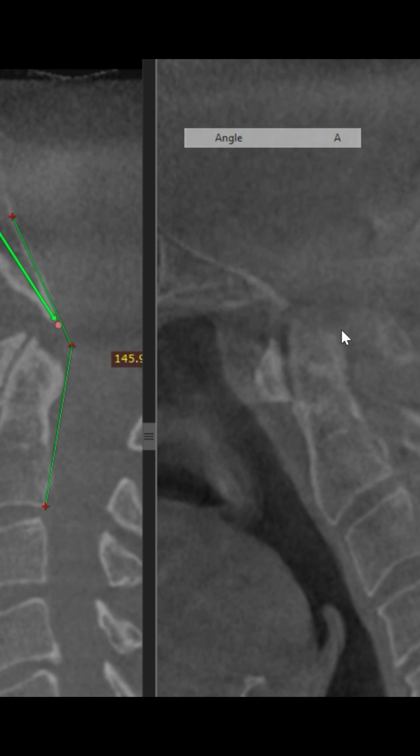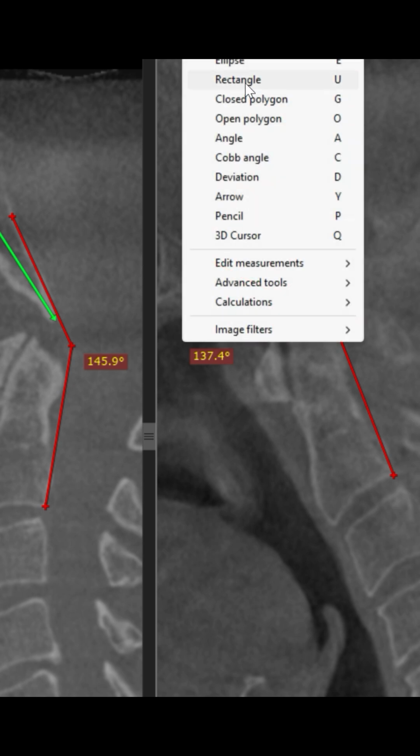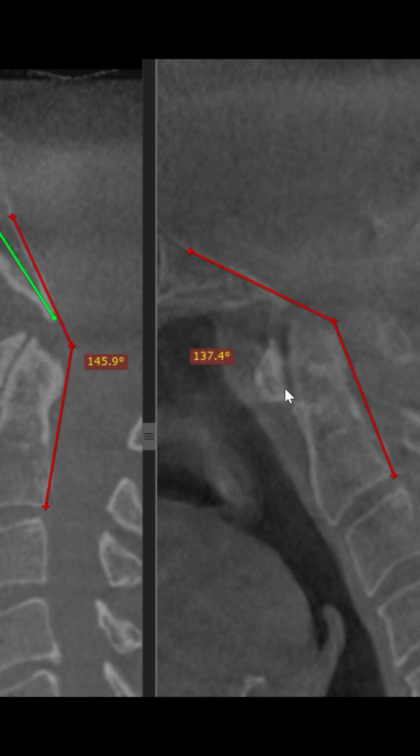All right, let's go into angle. I'm going to come down again, and that, I think I nailed that one right on target. It's probably right about there. So we have a 137. So if we take the 145 and subtract, just subtract 10, and that'd be at 135. So we're 2 points above. We're actually good. So far so good. However, while you're looking at these, always remember you're going to be looking at, you can see a little V sign here in the ADI space, but we're going to talk about ADI space in another video.